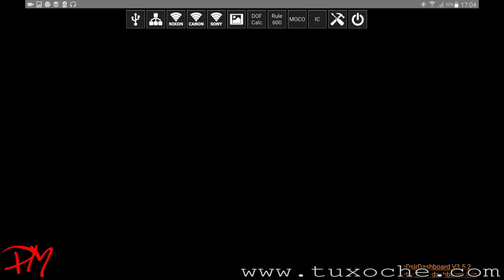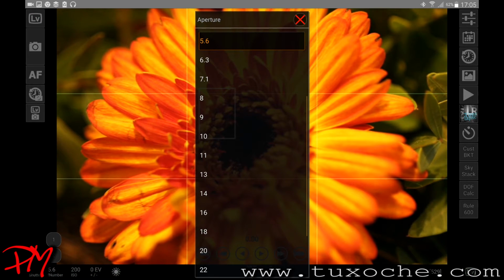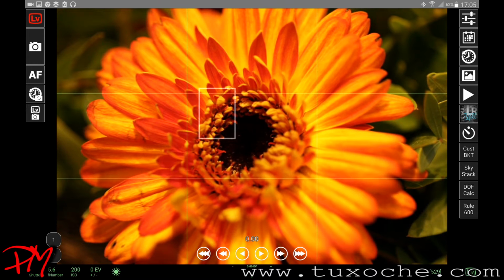Okay, I mounted a standard Canon 5D Mark II and we try to connect via USB. Okay, here we got the live view of the new app. And first of all, we want to go a little bit through the controls. Here you can, of course, change the F number or the ISO. Just leave it at ISO 200, that's good enough. You could input exposure correction and the white balance, of course.